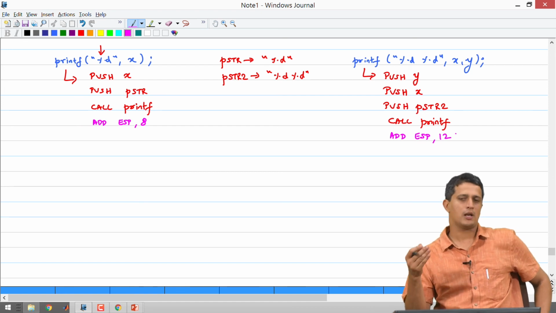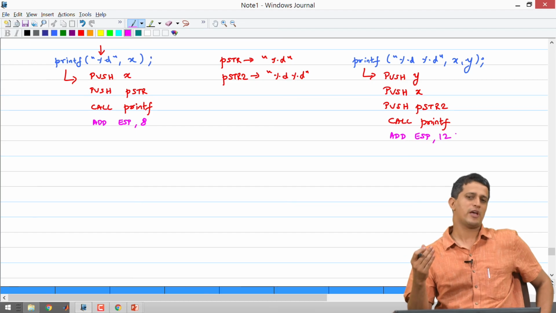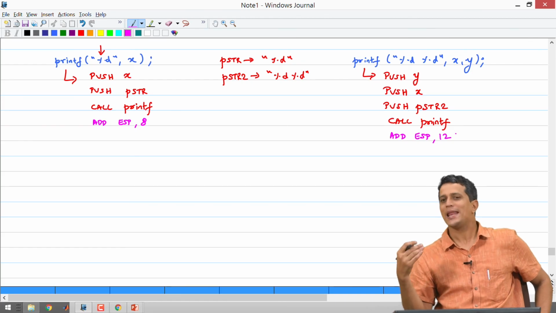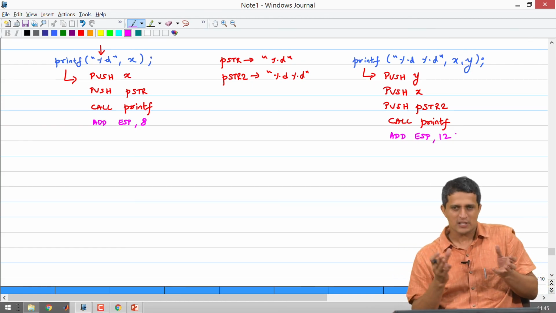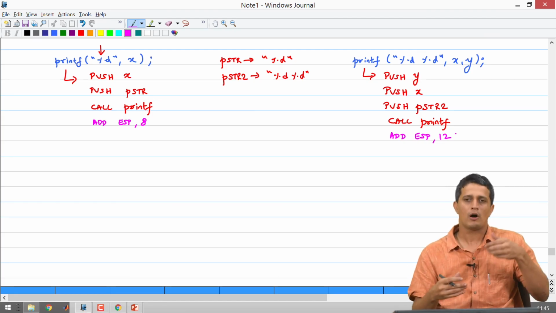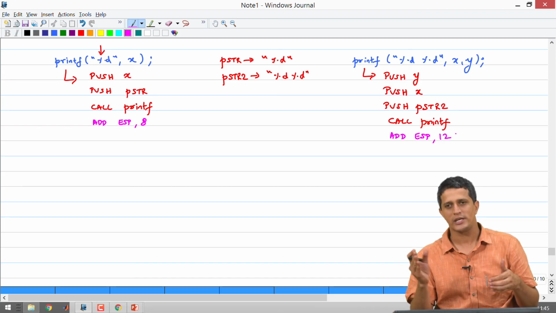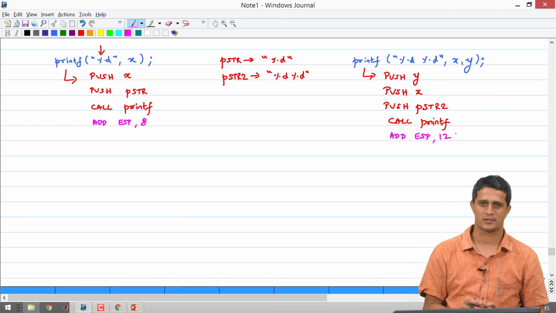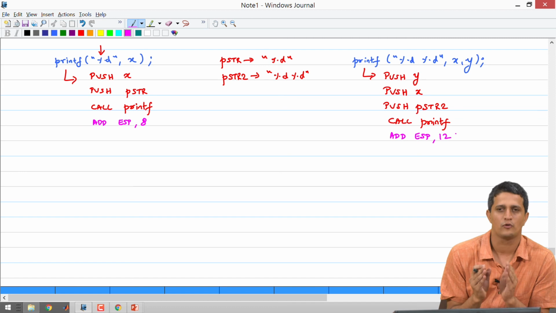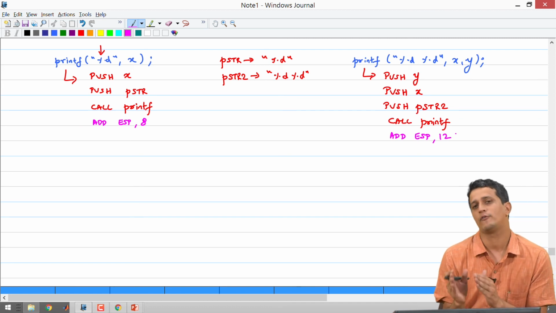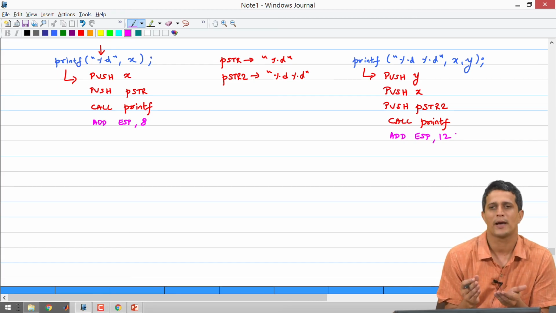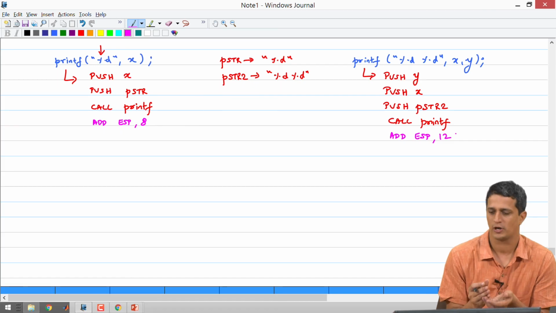So the difference between our earlier implementation where we did RETN and doing this add esp comma 8 or 12 explicitly is in principle the same thing, right. We are splitting the job of returning and adding a constant to the ESP in two instructions in this case, right. So here we are pushing the onus of doing the stack cleanup on the calling function, right, because it's only the calling function that knows exactly how many parameters are being passed to that particular function, right.